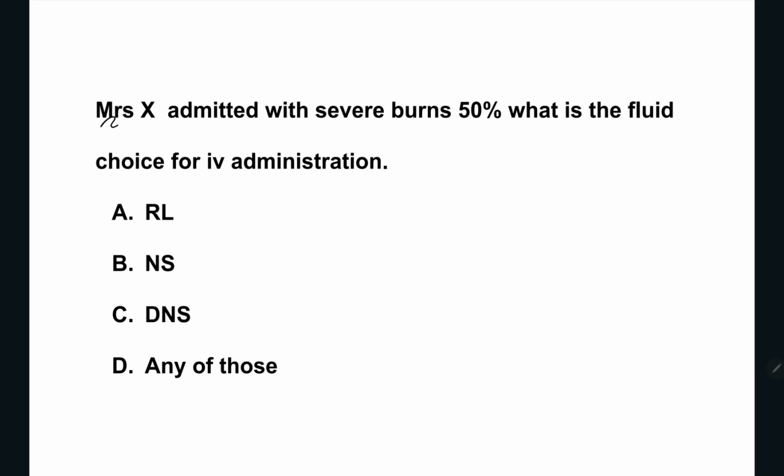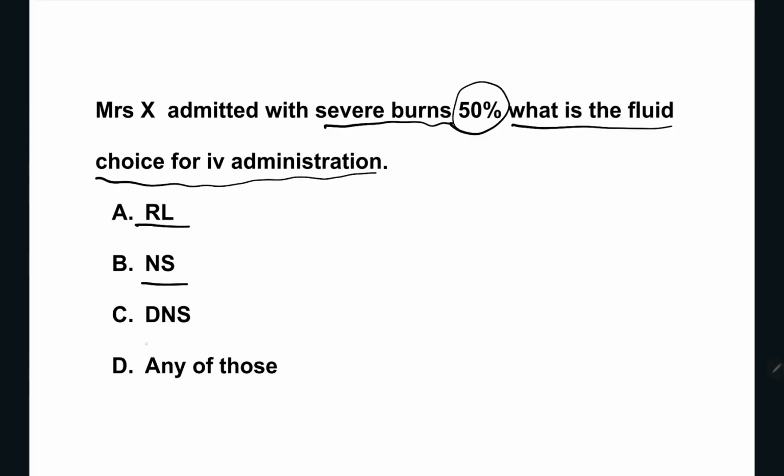The next one is, Mistress X admitted with severe burns, 50%. What is the fluid choice for IV administration? For example, when the patient is having burns, what is your first priority? Give which type of fluid for the patient? Option A, ringer lactate. Option B, normal saline. Option C, dextrose. Option D, any of these. The right one is option A, ringer's lactate.